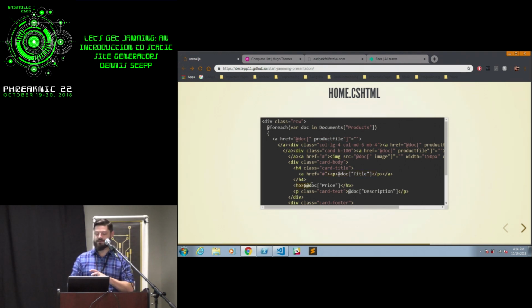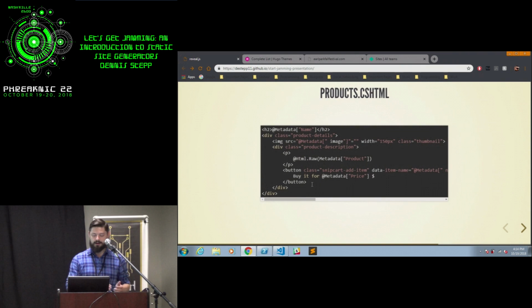So it lends itself to being able to programmatically suck in a whole bunch of files, spit it in a template, and generate all that HTML out the other end. And this is what the product's HTML file looks like. So we can see that we have just a simple product description and then a button.